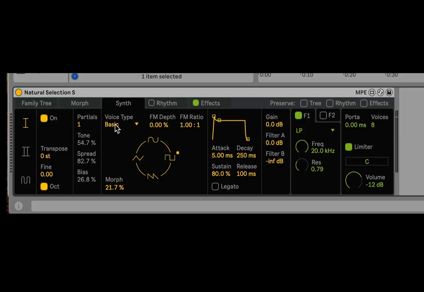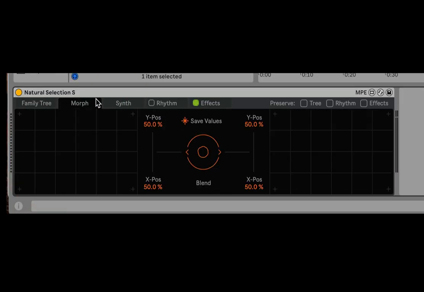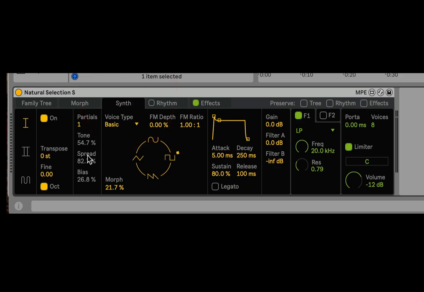Okay, let's back up a little bit to here. So here we can transpose the source and fine tune it. And I have this octave switch, so this is on, so actually it only jumps between octaves instead of steps. The reason for that is mostly because of the whole evolution system, so that you can be pretty flexible in the voices being octaves or just transposing slightly, detuning.